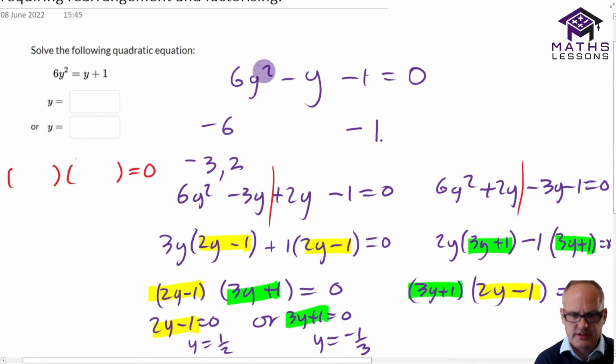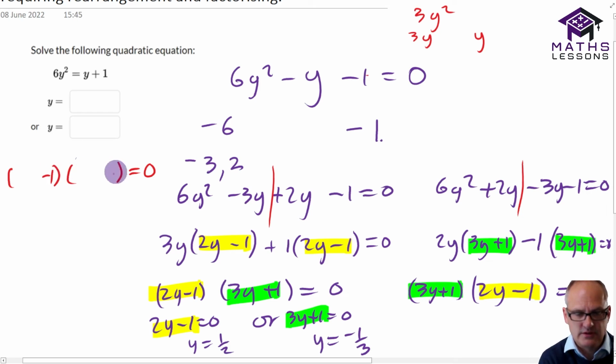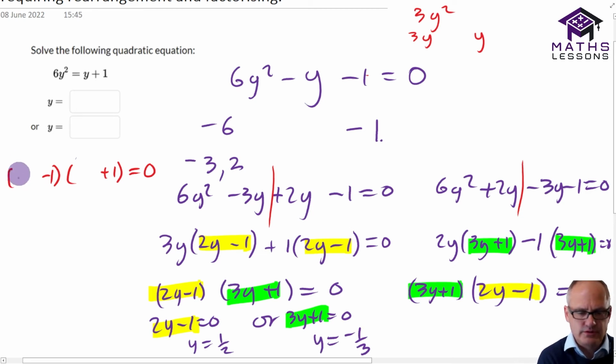Now, normally I'd say, look at the y squareds because normally they give you something a bit simpler. So like 3y squared, the only way we can get two things to times together give you that is 3y and y. And you always split up the y squared. But here we've got 6y squared, so there's many more options, but there's not many options for minus 1. You can have minus 1 and 1, and that's it. So those are easy to put in. These two numbers must times together to give you that number. Always happens. No matter which factorization you do, the end two numbers in these quadratics will always times together to give you this number. And then what you can do is you can try things here.